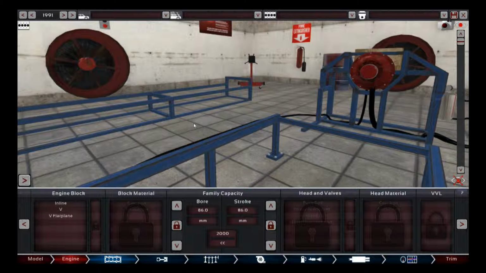The other engine is a base V6 in the Lumina Z34. This is a dual overhead cam engine. Now, the interesting thing is it says 16 valve here, and doing the math, I'm not exactly sure how many valves per cylinder that would be, because you have a V6, and if you did the math, 2 times 6 would be 12, and then 3 times 6 would be 18, and 4 times 6 would be 24.